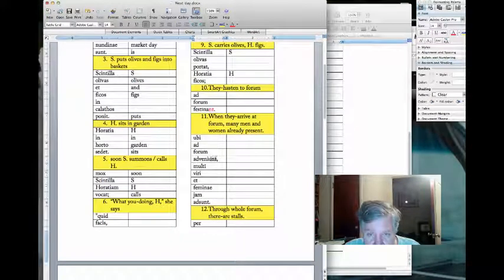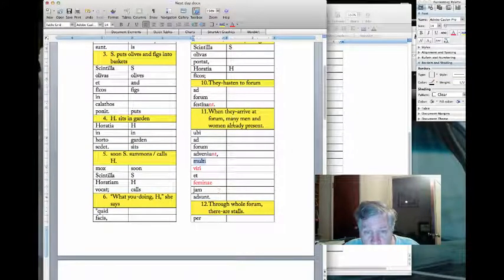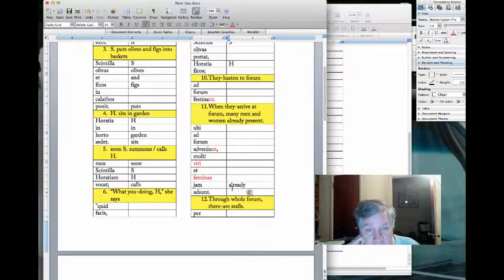Same with this one, adveniunt, not "he arrives," but "they arrive." Viri are men. This is a three, well, there's only two, I guess. Men and women, okay? So many men and women, okay? Multi is many. Let's see. Already is another one here. This can mean "now" or "already." In this case, "already" is just a better translation.